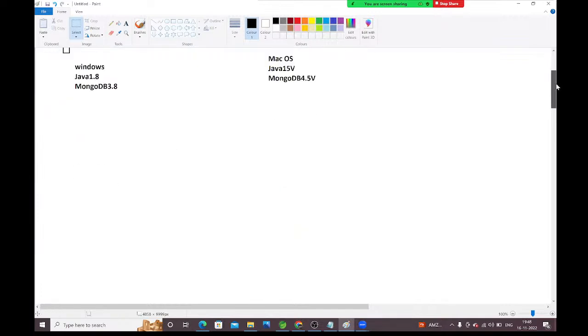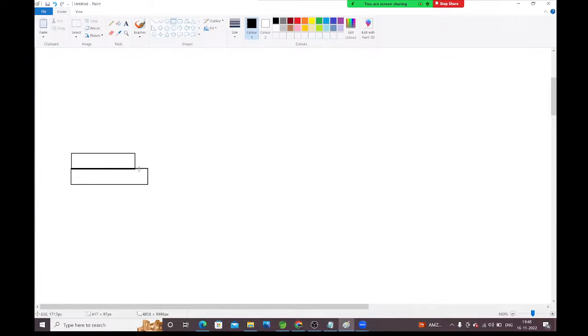See, guys, earlier people used virtualization to resolve this problem. In virtualization, observe carefully what we have. Here we first have the host operating system available. On top of the host operating system, we are going to install one software which is called hypervisor. This is my host operating system.